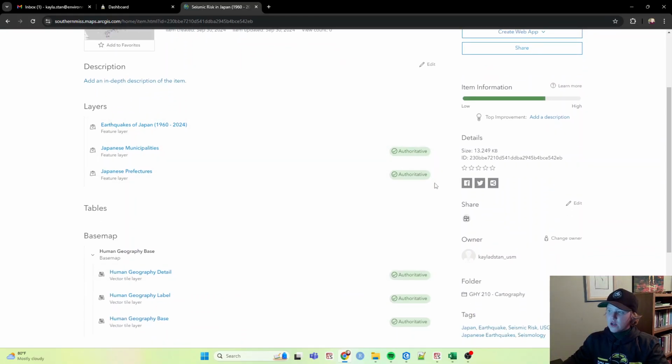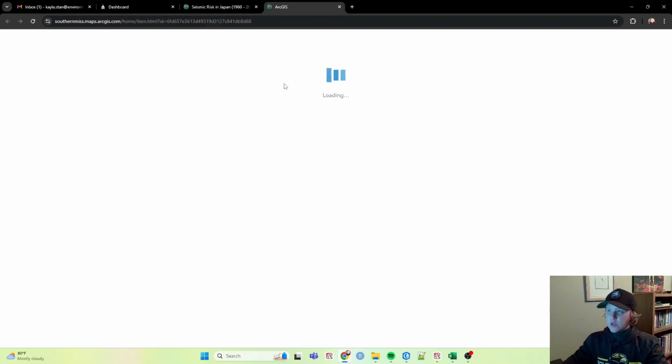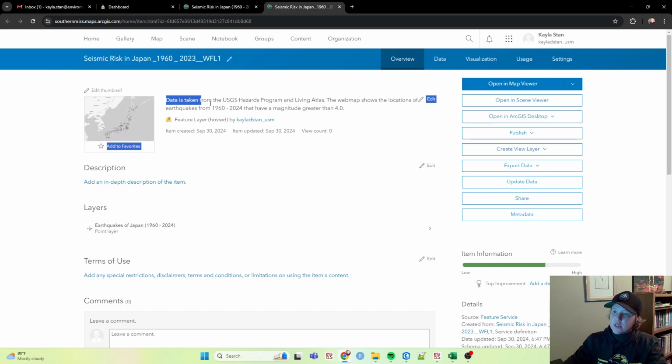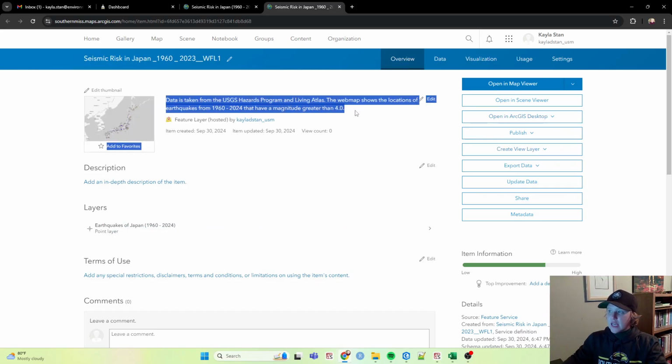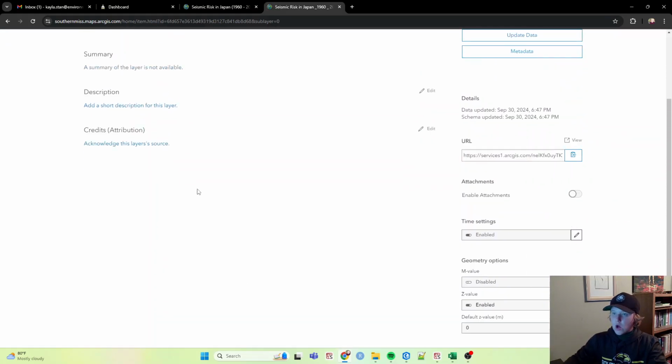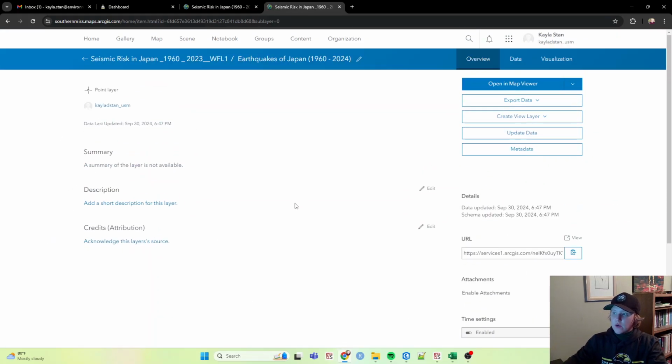From there, it's going to have what your layers are. Each one of these is going to be its own feature layer, right? So I can go earthquakes of Japan, and this is going to take me to that feature layer here. Now, you'll notice in this case, because of how I put it out, that it just gives me the exact same summary. So I might want to change that a little bit, and then it gives me the descriptions, and then it tells me what layers there are. So if I click on the layers, it's going to take me specifically to that layer, and it's going to tell me all of the information about that specific layer. So in here, I can add a description of this particular layer, which is looking at the earthquakes of Japan, and I can also have this credit or attribution.